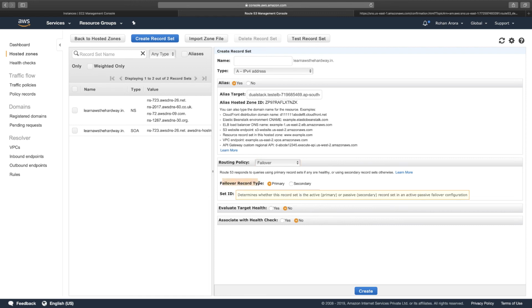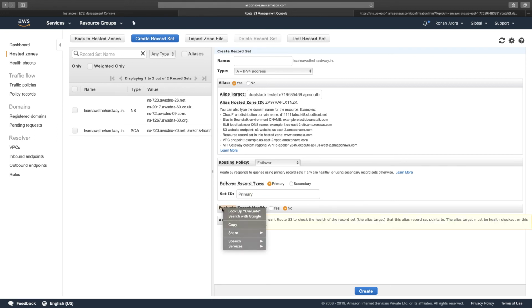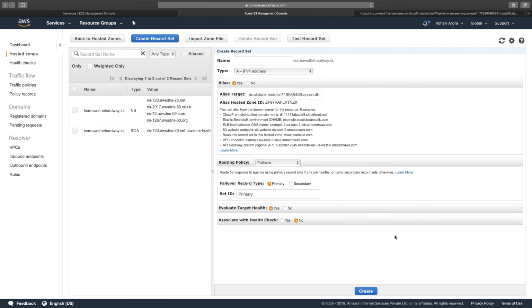Failover record type is primary because Mumbai's infrastructure is my primary infrastructure. Set ID, primary. Evaluate target health, yes. Do you want to associate that with a health check? Yes. And I select the health check that I pre-configured for Mumbai.